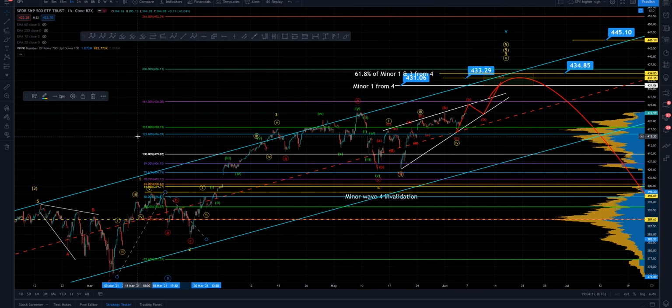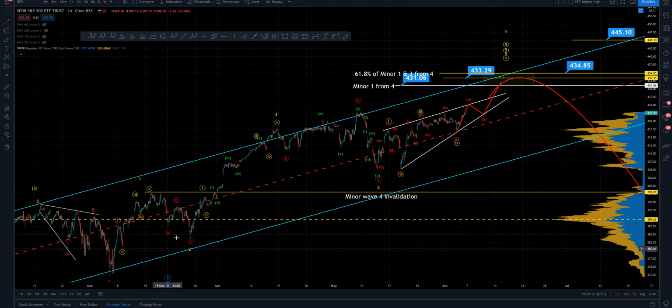If you go through the 123.6, a bit like the 65 catching the 61.8, the 130.18 catches the 123.6 often if you go through it, and then the next target is the 161.8, which is where we would normally expect to see an extended 3. So in that case where you do get an extended 3, 1 and 5 tend to have parity with one another, or very close to.